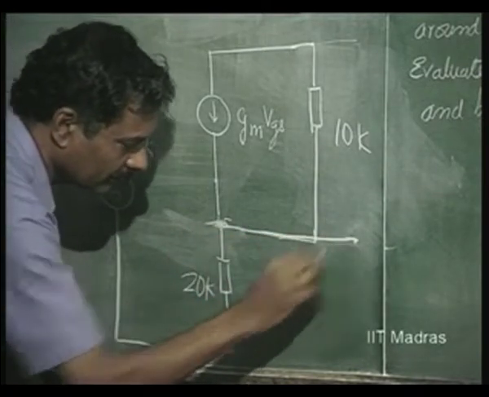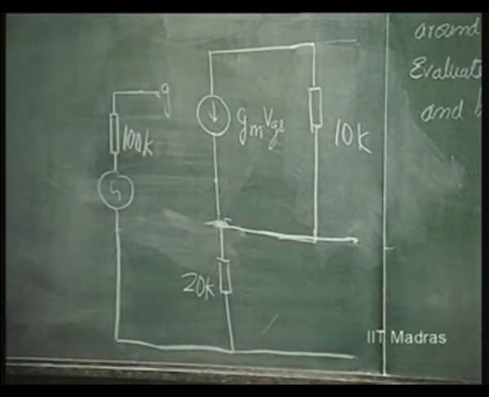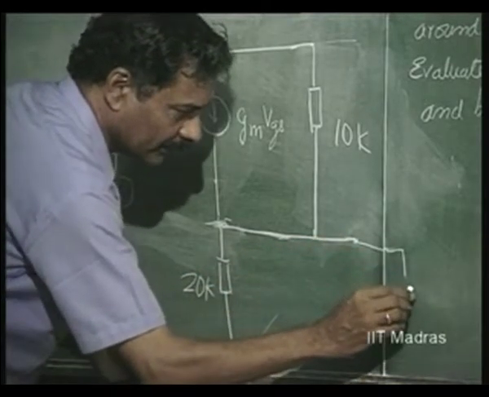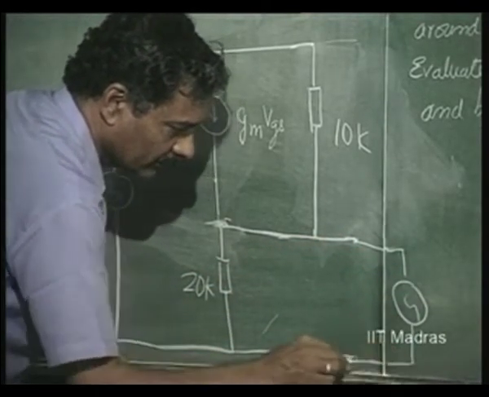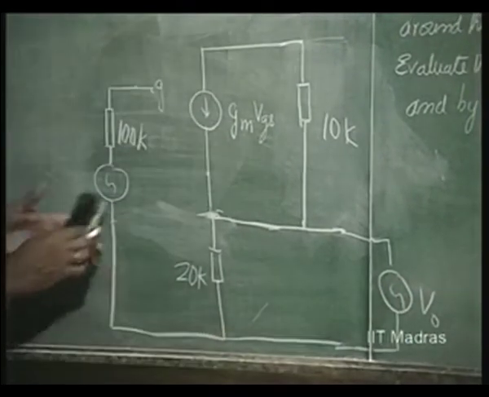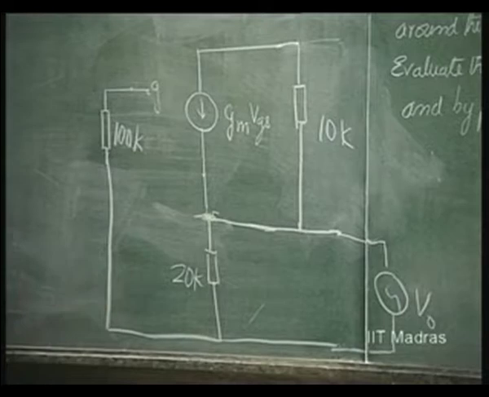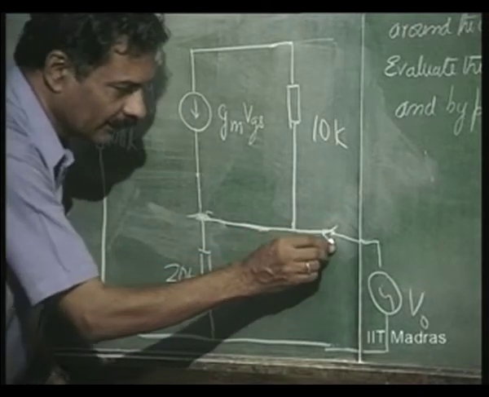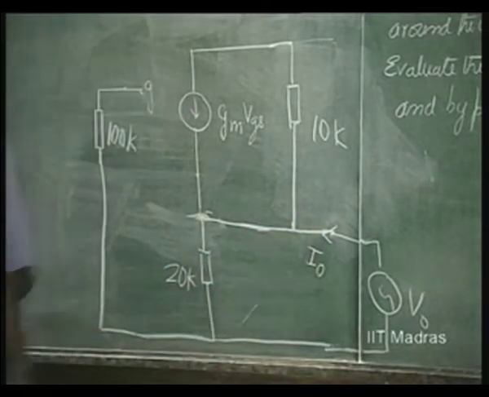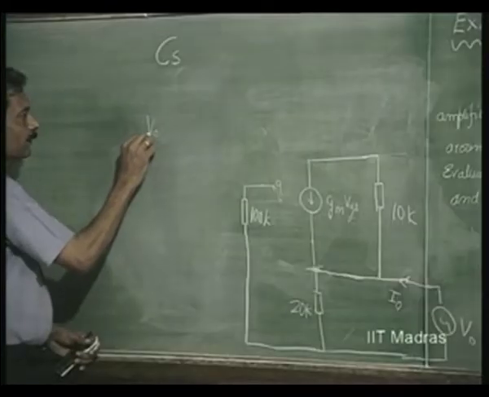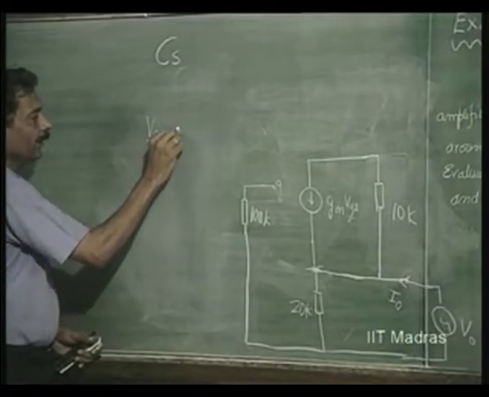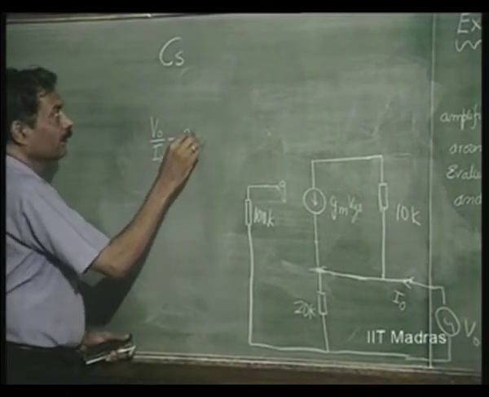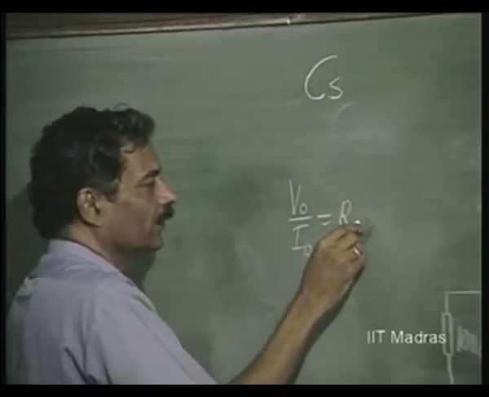as the source to ground resistance, and therefore, now we have to apply a voltage here, source V0, then remove this because this has no place, short circuit all other independent voltage sources, apply a voltage V0, and find out the current I naught. And V naught by I naught is the impedance seen across RS, okay, CS. Therefore, let us call it R naught.